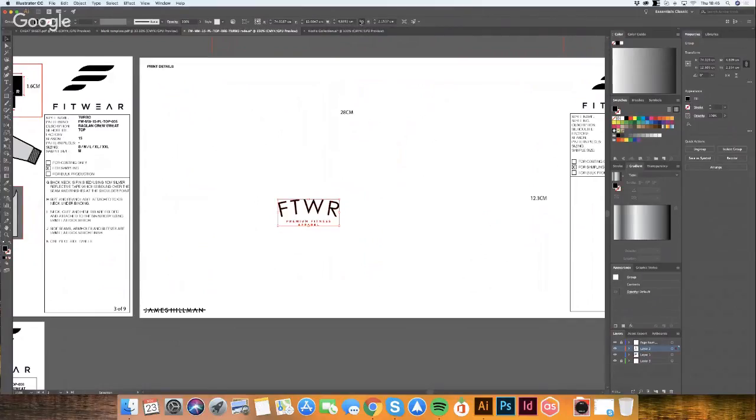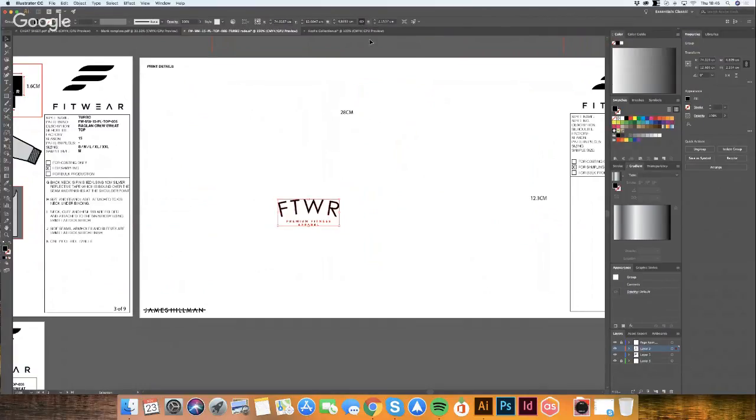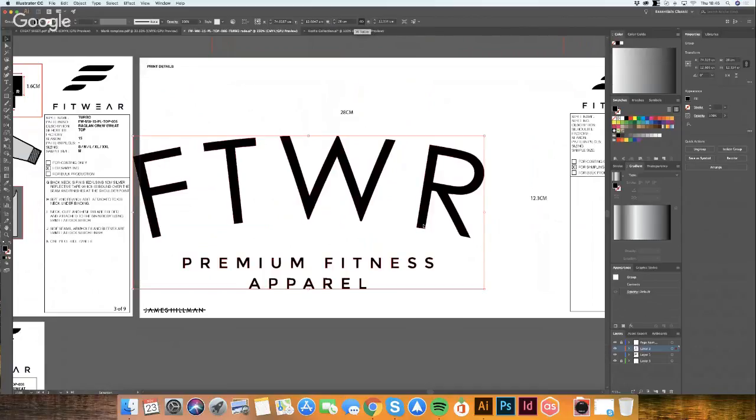Because if I do this, so I've unlocked it, 28, it will do that. So it's pretty annoying. So what you want to do is you want to keep it locked, and that's the lock tool or constraint tool, whatever you want to call it. And it sizes it amazingly. So you can see it's 28 up. I don't know if you guys can see this because of the screen, but it's 28 up here, and then it's locked at 12.3334, which is totally acceptable, whatever.